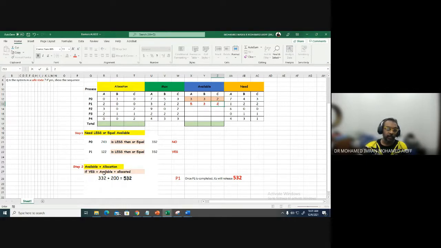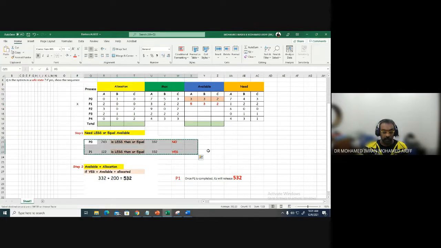Okay. So next we move on balik. Masuk balik step number 1. Check if each of the process punya need is less or equal to available. Okay, FYI, process 1 has been completed. Okay, so kita tulis X kat sini. Maksudnya dah complete, dah jalan dah. So, proses yang belum jalan is P0, P2, 3 and 4.